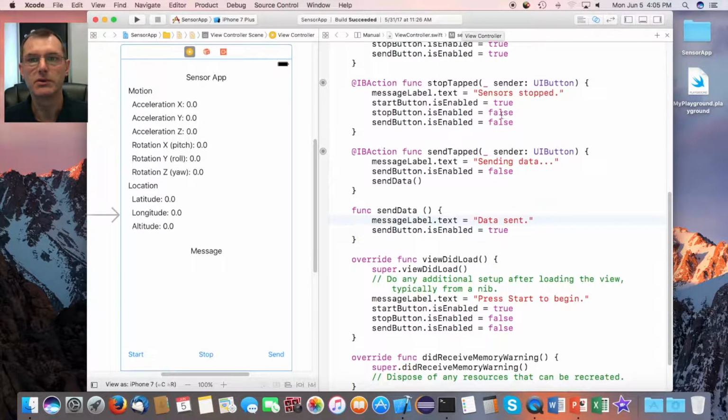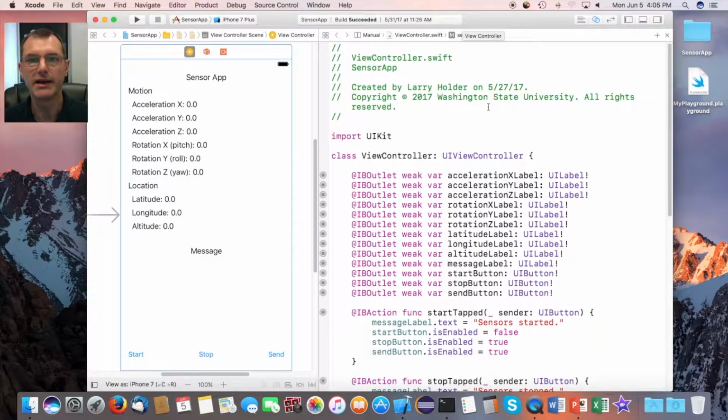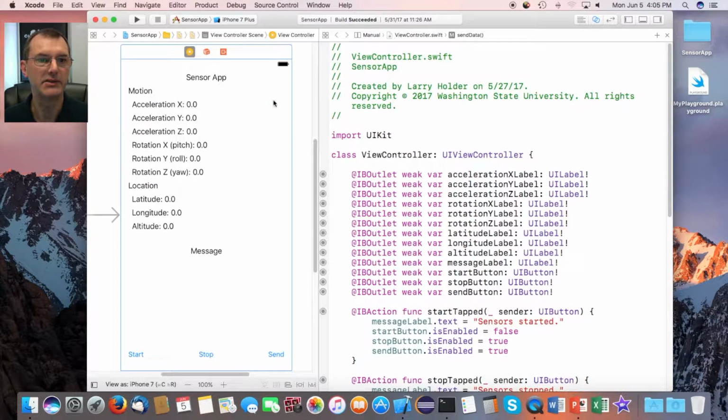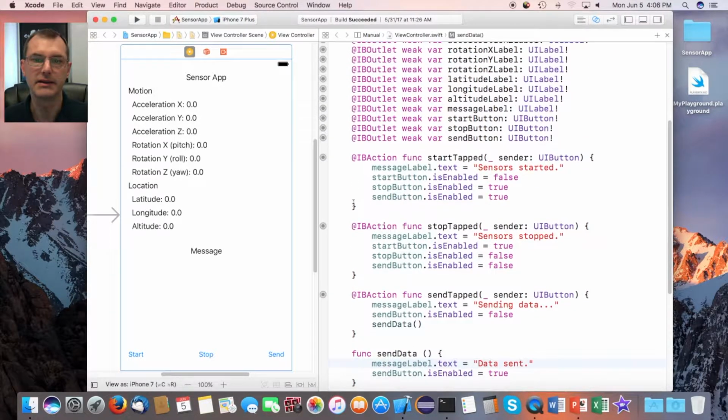And when last we were editing our sensor app, we had the split view, we had set up our storyboard, created all of the elements of the storyboard so that we could access them via outlets, and we could detect the tapping of the buttons using these actions.